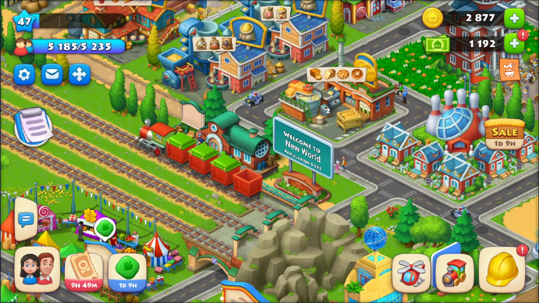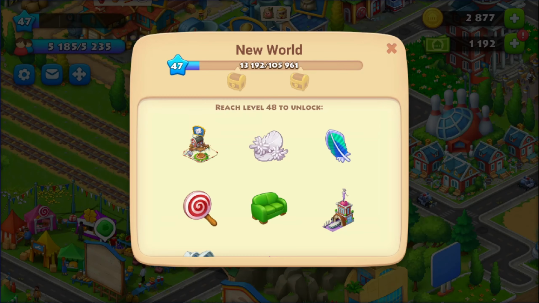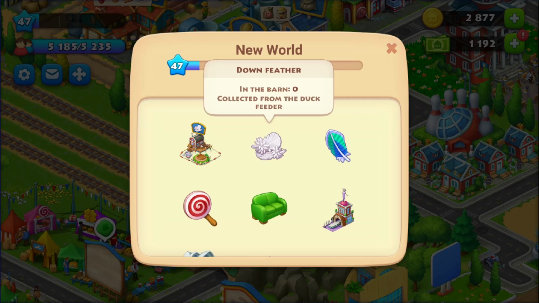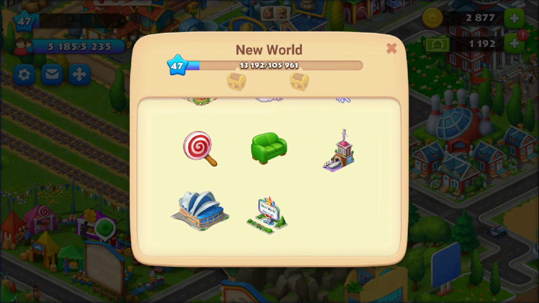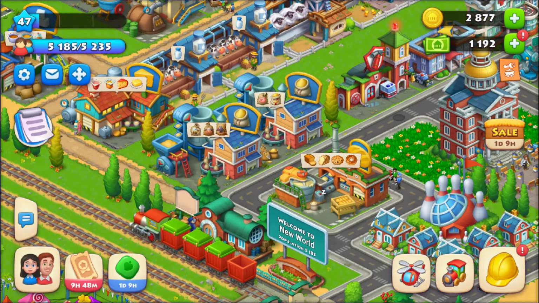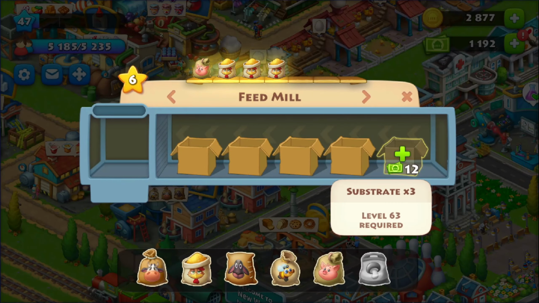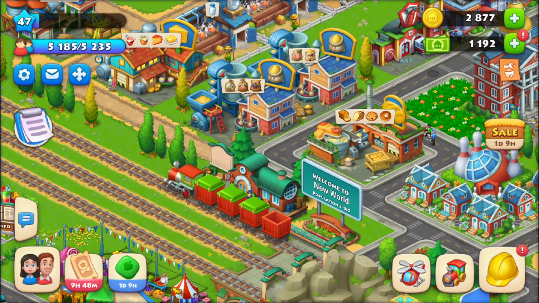Anyway, once again, we have completed the Ruler of the Mine, and the money was very useful for advancement. Now, in terms of the next level... Duck feeder. Is this another animal thing that I'm going to be getting? Because I see down feathers and I see multiple things from the duck feeder. I mean, is that a factory or is that a place for animals? Because I don't see a feed. Normally you would see, okay, it's an animal, so you're going to have to get a specific feed. And what is this? Okay, so the next feed isn't until level 63. So I don't think the ducks are actually an animal.